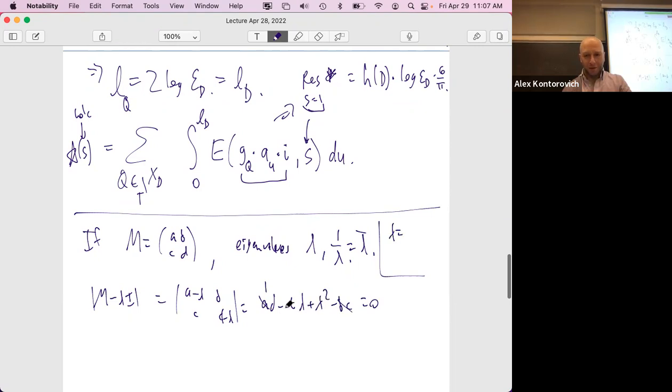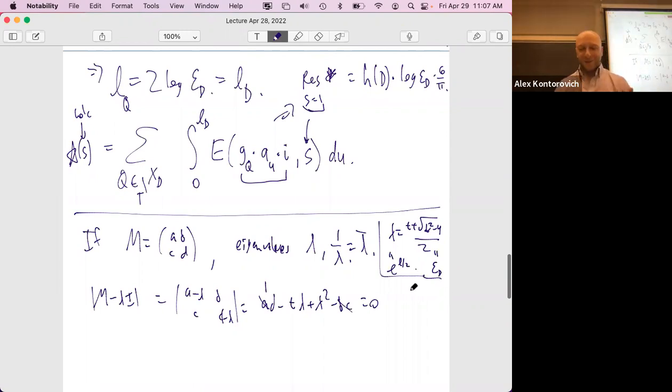is equal to t plus or minus the square root of t squared minus 4, over 2. Well, we knew that already. This lambda is e to the L over 2 in our setting. That's the positive eigenvalue, and its Galois conjugate is the negative eigenvalue, which is the regulator, the fundamental unit. This is epsilon D.